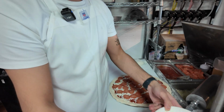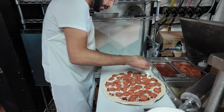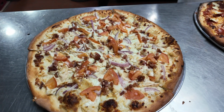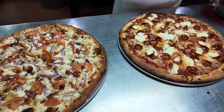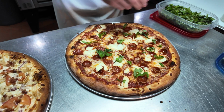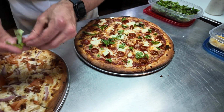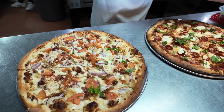The good thing about the pizza community is there's so many good pizza places around here. Everywhere you go, there is a good pizza place or a couple good neighborhood pizza shops, and that's what we're trying to focus on here at the Slice channel, highlighting those local independent pizzerias that you can support in the community. And Del Cerro's doing a great job.